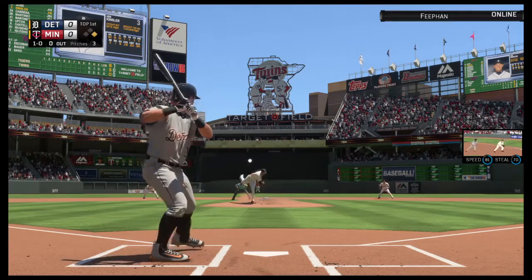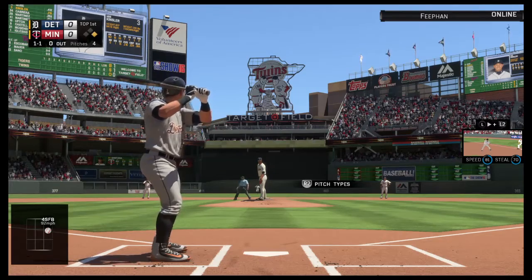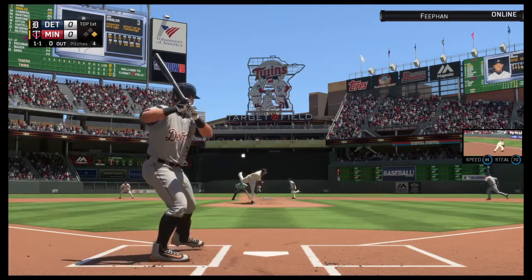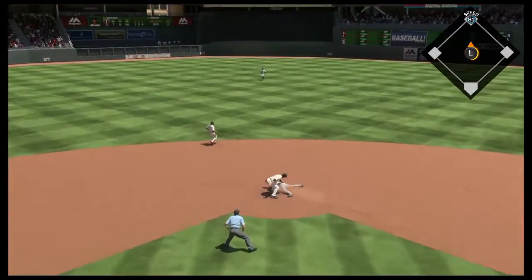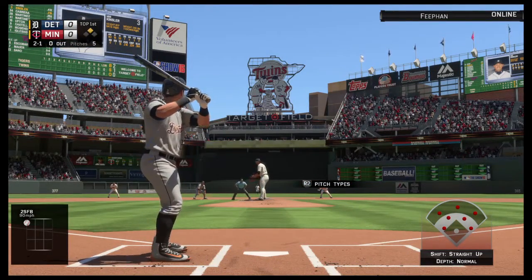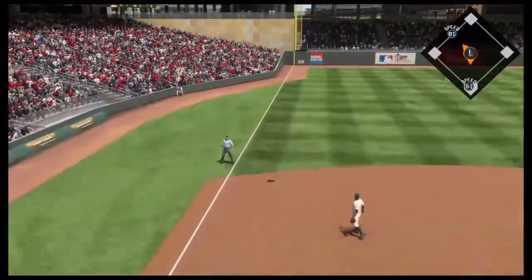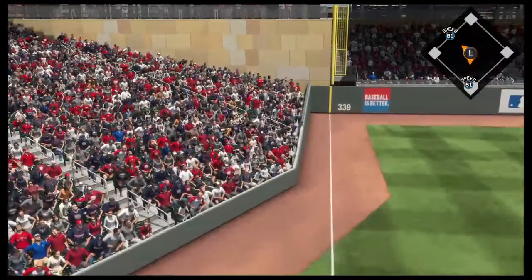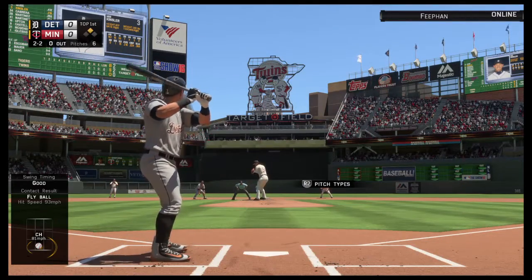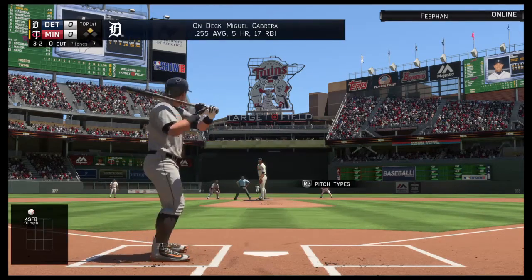The 1-0 delivery. In for a strike. It's 1-1. Runners off for second. Pitch misses, the throw down. 2 balls, 1 strike. He's set, and the 2-1 pitch. Now a swing and a fly ball. And this had home run distance, but it just does hook foul. And this misses, so that'll fill the count at 3-2.